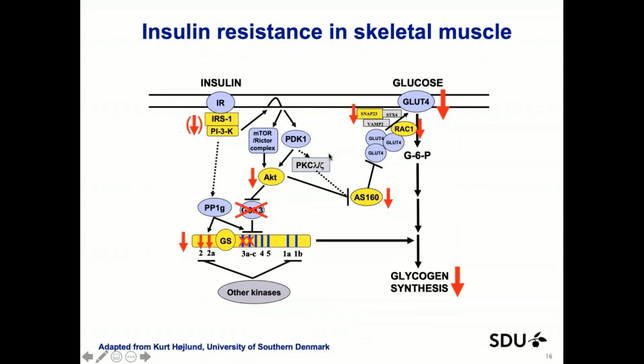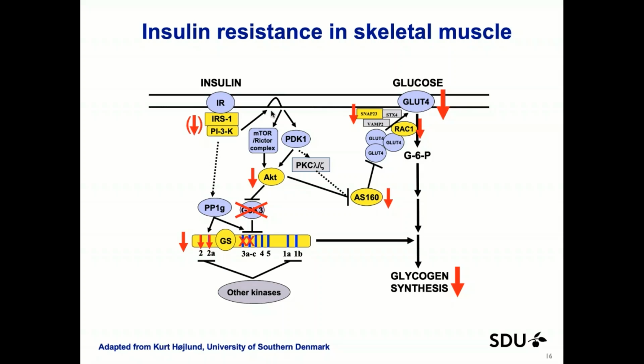So as I mentioned earlier in my introduction, impaired insulin signaling is tightly associated with insulin resistance. In the muscle, we and several other groups have shown not only at the level of AKT, but also upstream to AKT, for instance, IRS1 and PI3 kinase, and enzymes involved in glycogen synthase and glycogen synthesis, and also AS160 and GLUT4. All these key molecules are actually reduced in the insulin-resistant muscle. Again, linking very clearly that the muscle plays a key role in regulating glucose homeostasis.